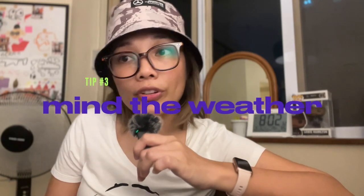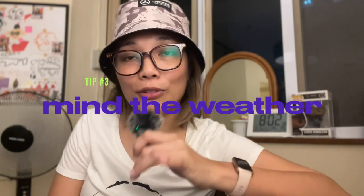Tip number three is to prepare for the weather. This is for those of us who don't have the luxury of watching from an enclosed space. Singapore is a very warm place, and if you're not used to it you might feel uncomfortable, so it's best to come prepared. Wear light clothing, bring a fan, a hat, and sunglasses. Also come prepared for the rain — bring a poncho or an umbrella and wear footwear you don't mind getting drenched. We actually experienced heavy rain last year and the race got delayed for about an hour. People with ponchos stayed in the grandstand, but when the rain got stronger, we had to find shade under the grandstand.